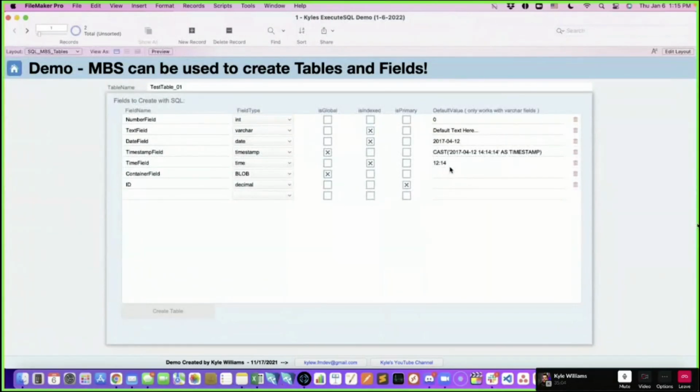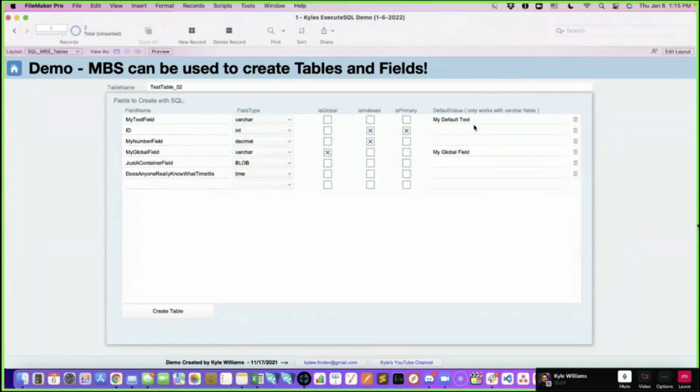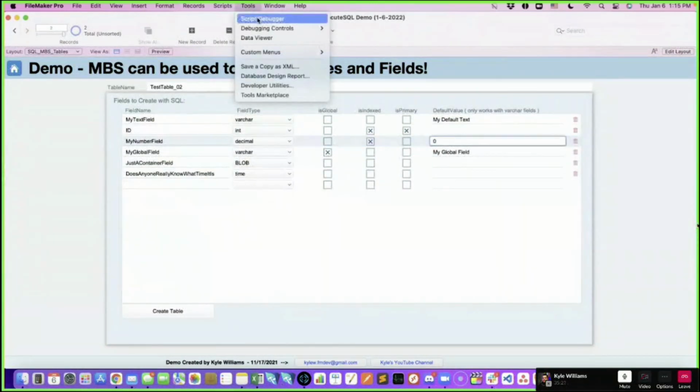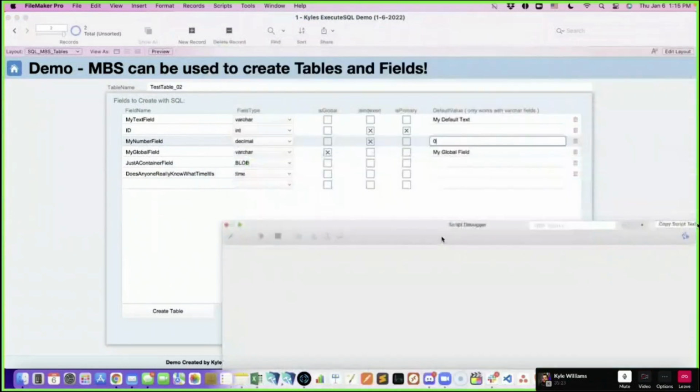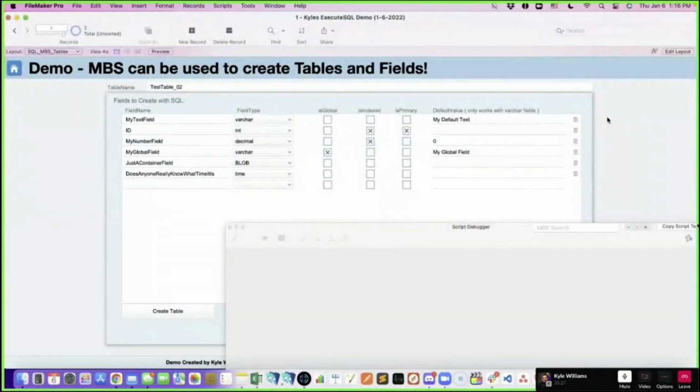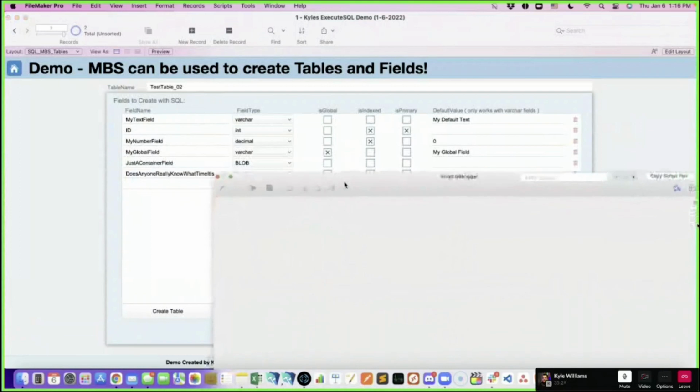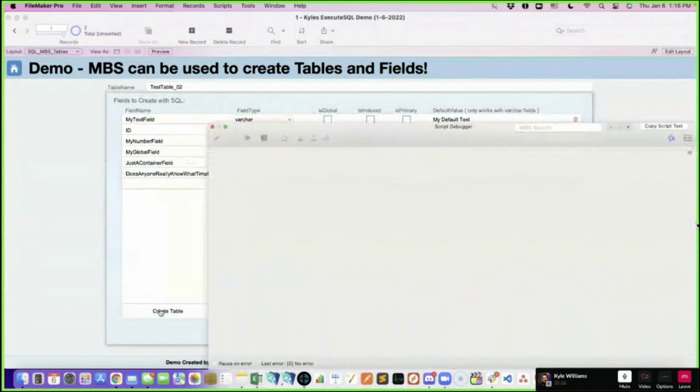I don't know if we have time to do that right now, but let me go ahead to this next one, and maybe we'll try that. We'll kind of run through the script here, and obviously I don't want to do that. So number field. So here we'll try with the decimal field, see if we have better luck. So I'm going to run the debugger this time so we can see what's going on. Maybe we can troubleshoot this. So I'm going to select outside the field to save that change. So let's go ahead and create this table, and it's going to be test table 02. So different name, it's got different fields in it.